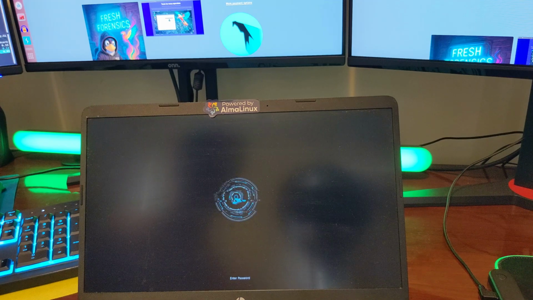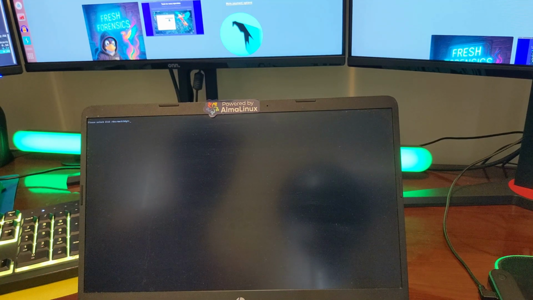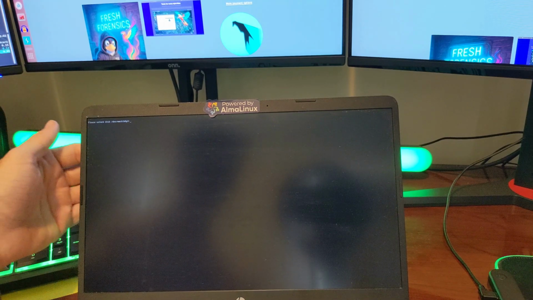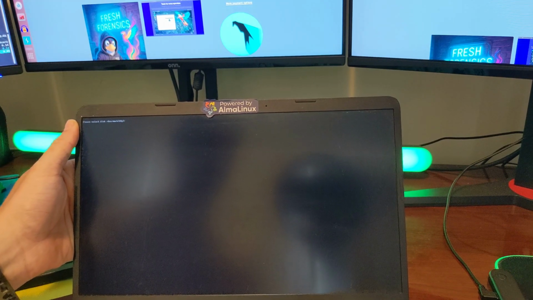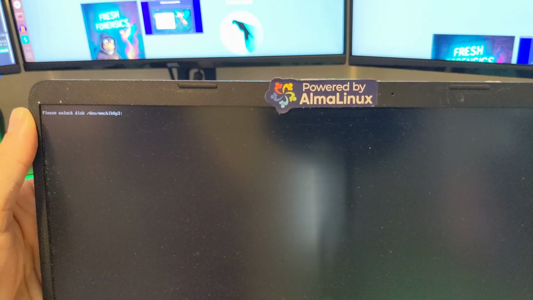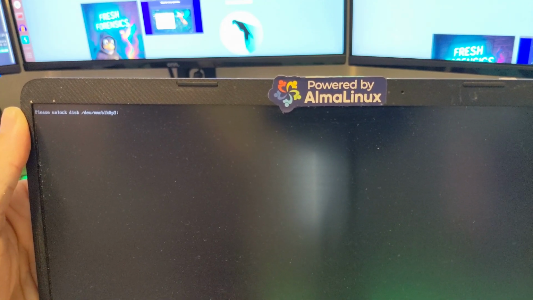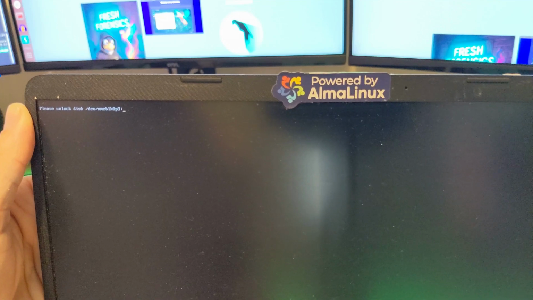The easy way for me to get around this is to hit the escape key. That is going to allow me to see what is actually happening and, more importantly, which drive is being decrypted. I can see from the writing on this screen, which may be hard for you to make out, it is trying to decrypt my hard drive. And I know that because I know the naming convention used on my laptop. So how do we get around this?